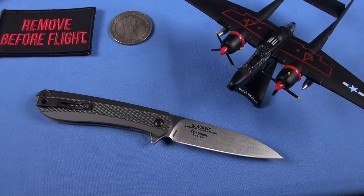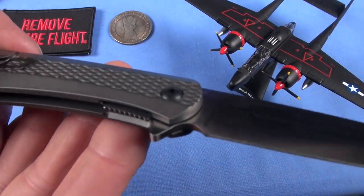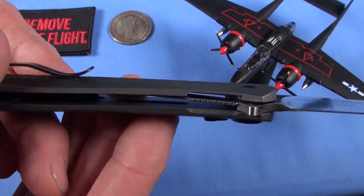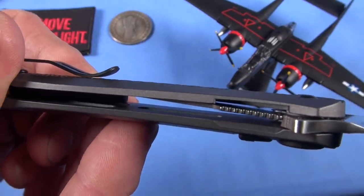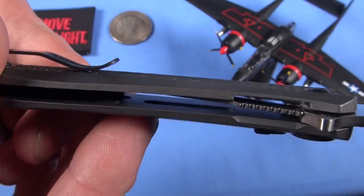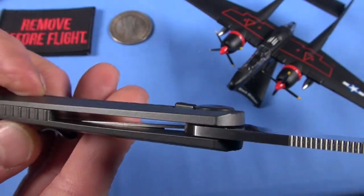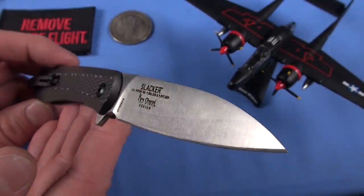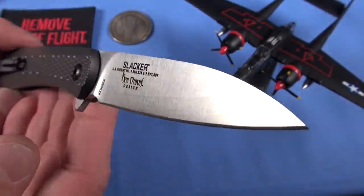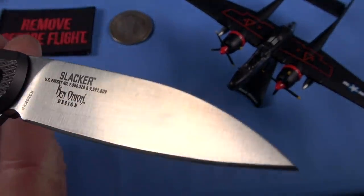2.6 ounces on the Ken Onion Design CRKT Slacker - I love that. But one reason is we don't have any stupid steel liners in this. Thank you, appreciate it. And actually, look - it's freaking milled out. The 6061 aluminum handle - they even milled the aluminum handle out. I don't know if Ken Onion said to do that, but whoever decided - fantastic. This is a Taiwanese produced blade. I think it has really high quality levels from what I'm seeing.